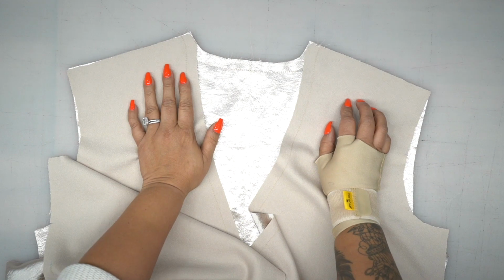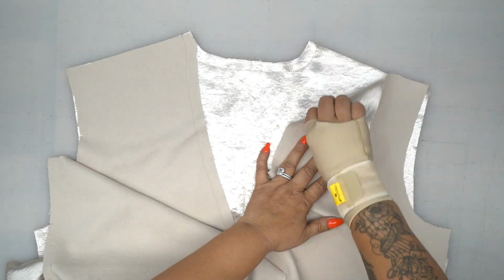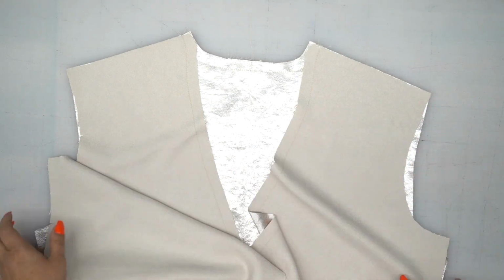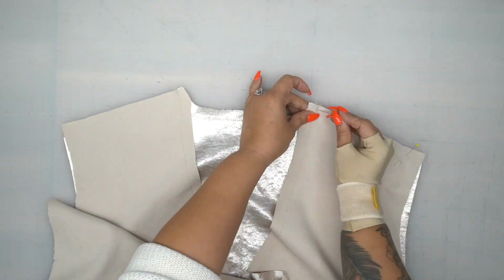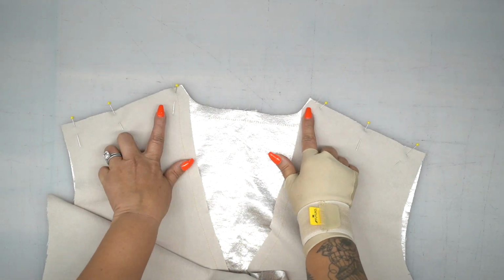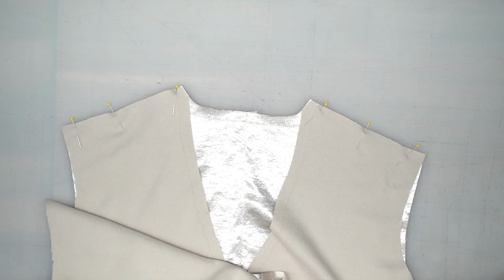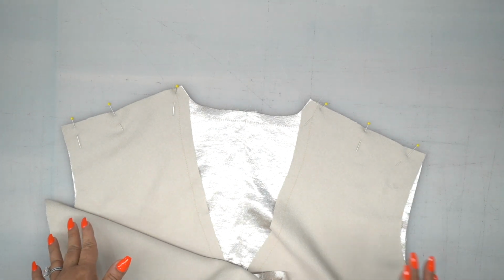All right, we're gonna go ahead and stitch our shoulders together. So I have my front to back, right sides facing. I'm gonna go ahead and pin. Okay, using a straight stitch, you're just gonna stitch across your shoulders using 5/8 of an inch seam allowance, and then grab your collar and your upper collar and then meet me back here.